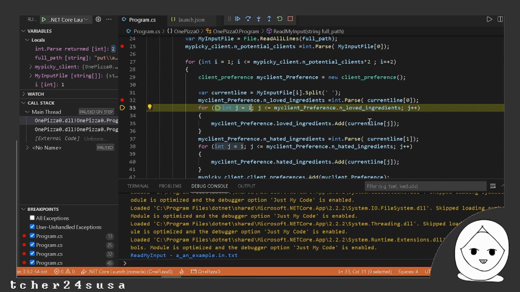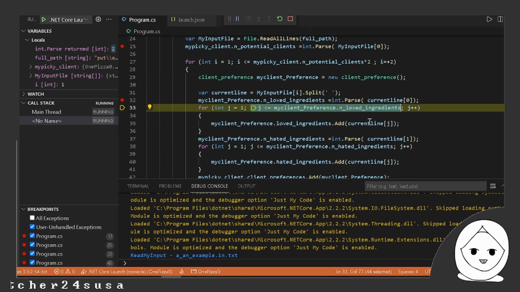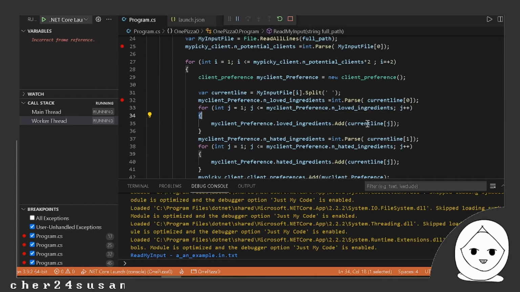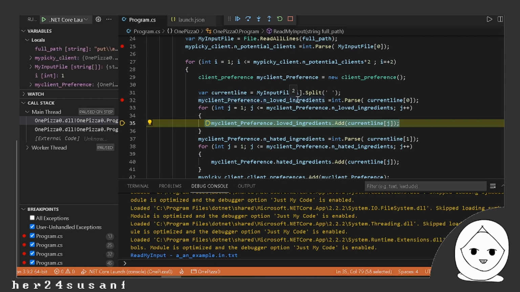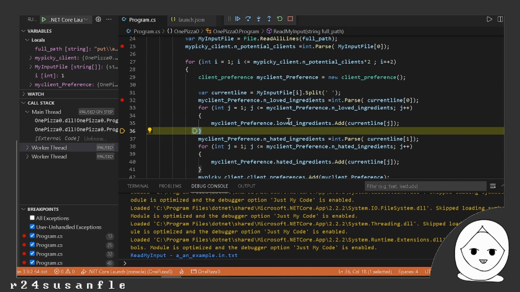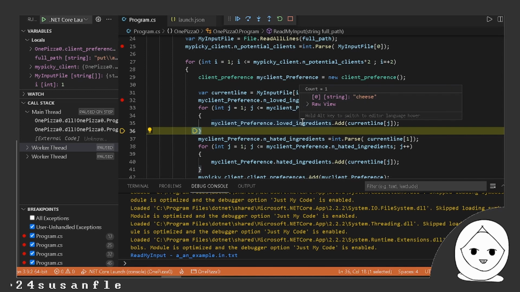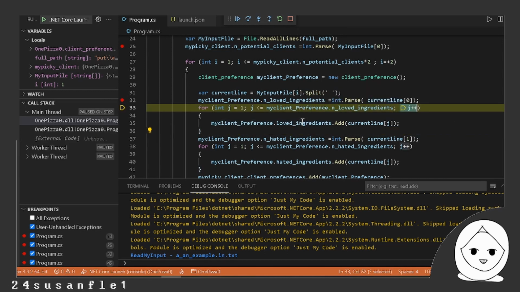And now reading the ingredients, let's hope there aren't many mistakes here. J starting from 1 because the 0th is taken, and again, if we look at that, 1 is this, 2 is that, so number of ingredients is 2, and we said equal because we wanted to reach all of it. So loved ingredients currently has cheese, but the loop isn't finished.